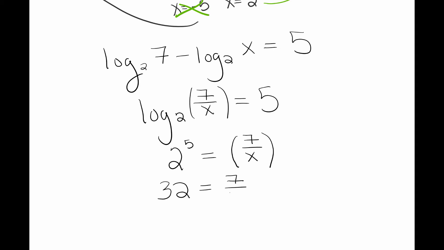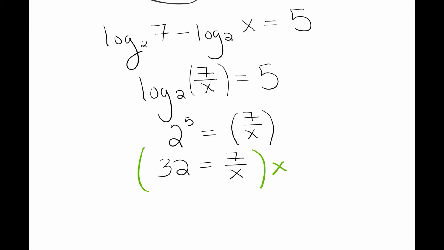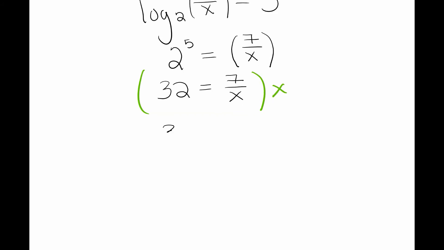Let's figure out what 2 to the 5th power is. That's 32 equals 7 over x. I need to solve for x, so therefore I need to multiply by the LCD to get rid of the fraction. 32x equals 7, then divide by 32, so I get x is equal to 7/32.